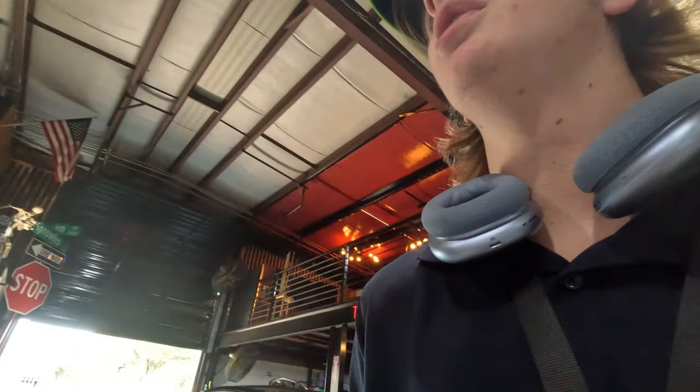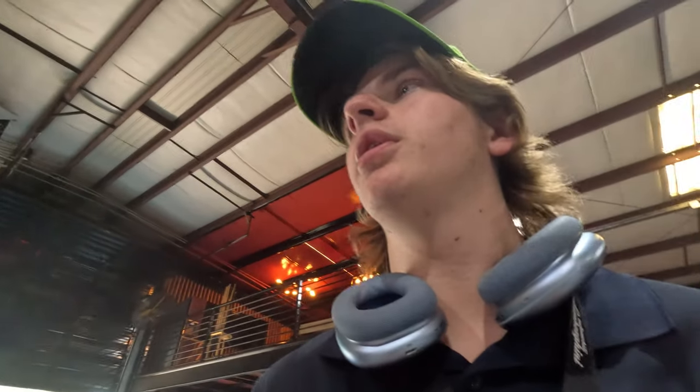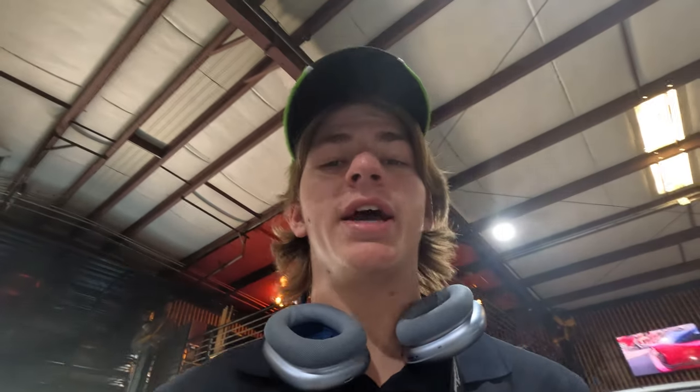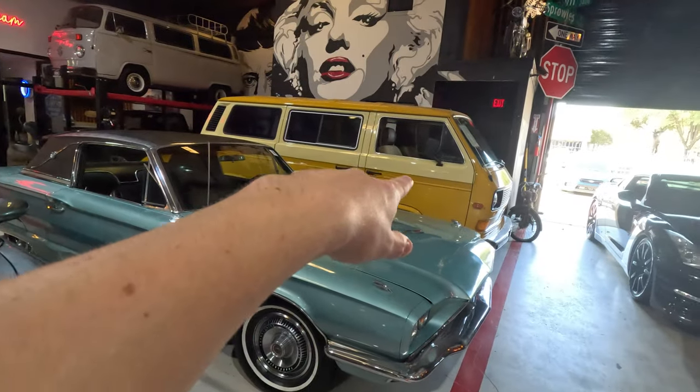So, we're just waiting for one of the people to start it up because I don't trust myself. And when I don't trust myself, I kind of just want to be out here filming it and everything. So I'll film it with my phone so I can get it on my phone. We got a Porsche right here. Pretty cool. This van apparently has a Porsche engine.